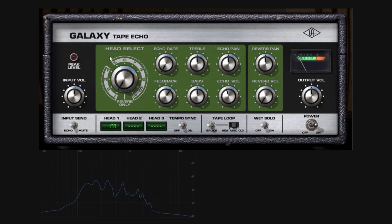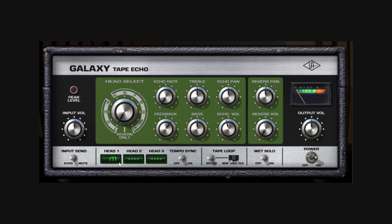Now, the fun right here begins, or the magic happens, when you use the different heads. On the original unit, you have 3 different heads on different positions. Since this is about delay and time, each head is positioned on a different place. So for each head, you will be getting a different time. Right now, the times are controlled by the echo rate.